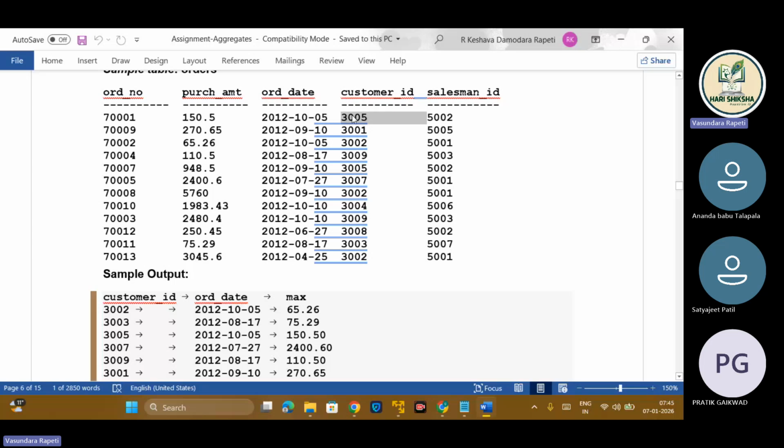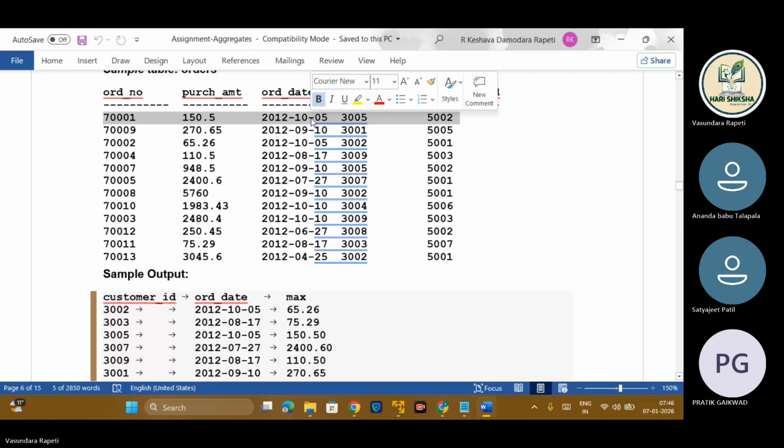Like on this date, he purchased so many items or products. Like this is one product on this date, then another. So four or five entries are there. So max purchase amount means which costly product that customer purchased on this date.